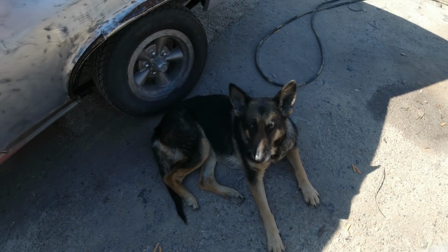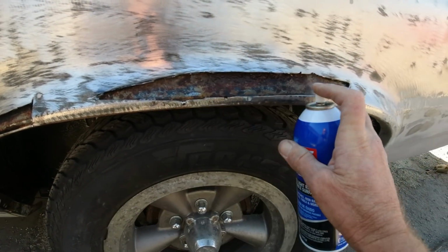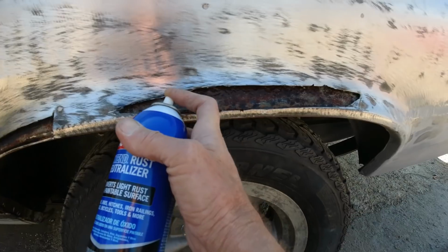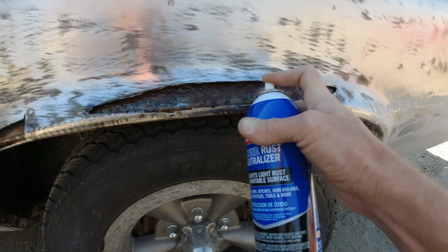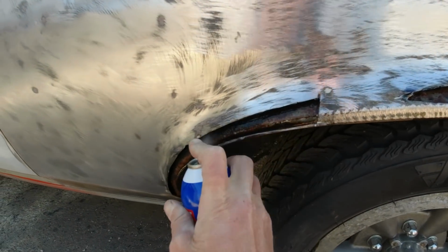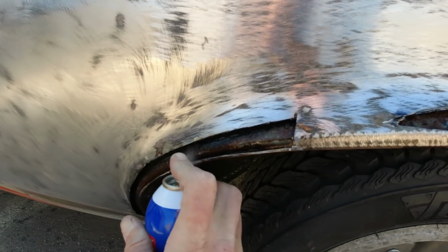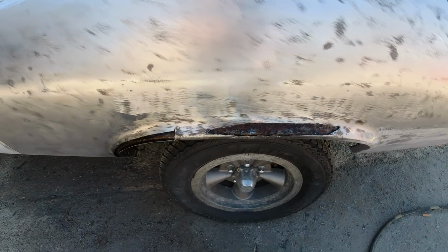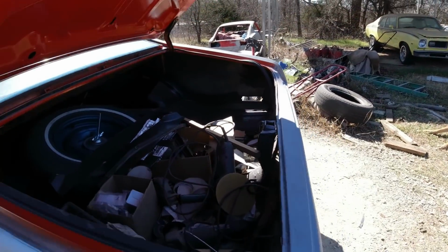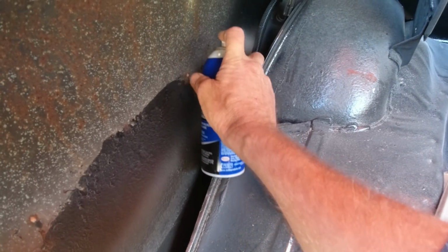Puppy, you're right in the way. I'm gonna spray some. I sprayed a little bit the other day, but I didn't have enough. So I'm gonna spray in here real good. Let it all leak down inside the lip real good. Okay. And we'll cut some metal and weld that in there after it dries real good. And also spray in here real good.